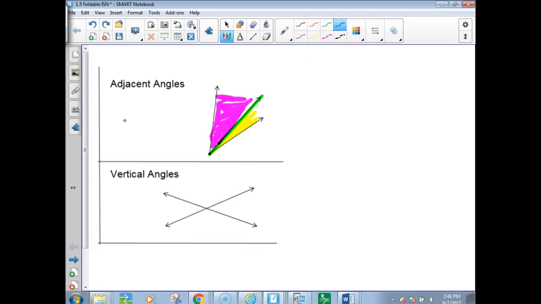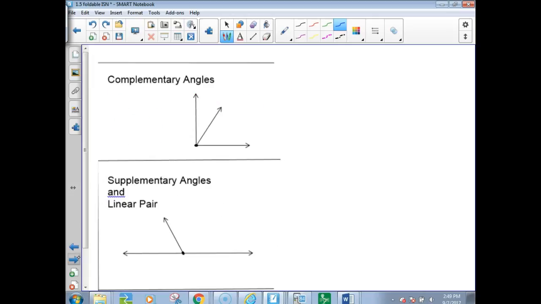Okay, adjacent angles. The way we worded it the other day, we did write that they were, in your own words, angles next to each other. And they have a common side. That would be the ray in the middle. This is the common side. They don't share any interior points, and that's what we're going to read on the right side.